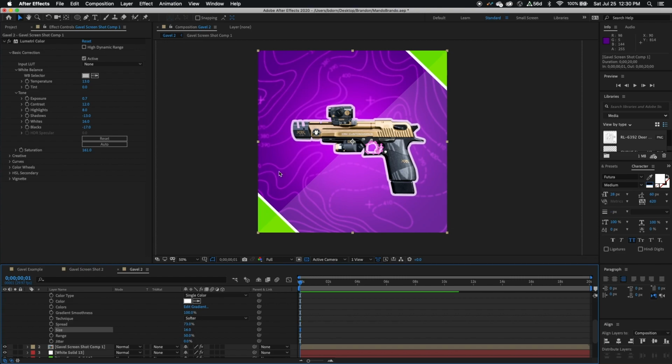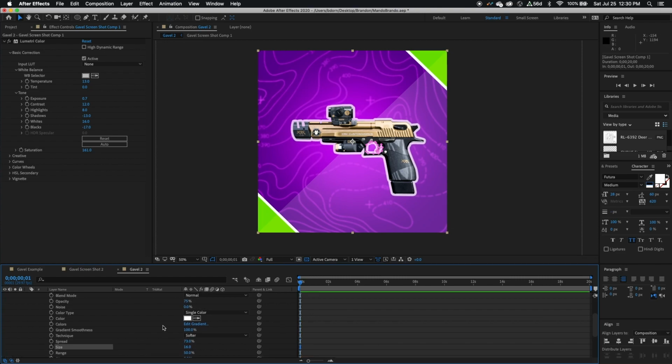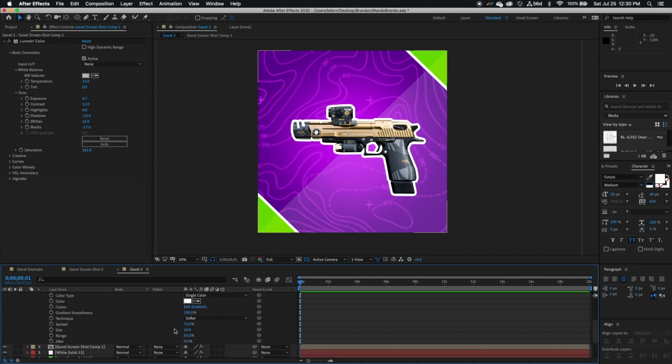It's still kind of opaque. Let's see what we're doing. Okay, the opacity is at 75%. I'm going to bring that up to 100%. So we get this kind of cartoon like white outline around it. That doesn't look too bad. Maybe bring this down a little.